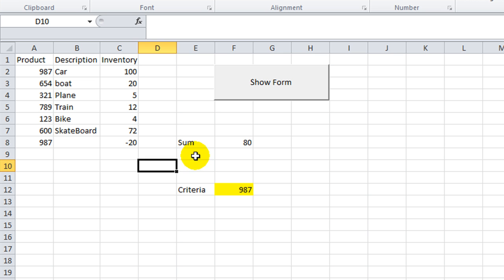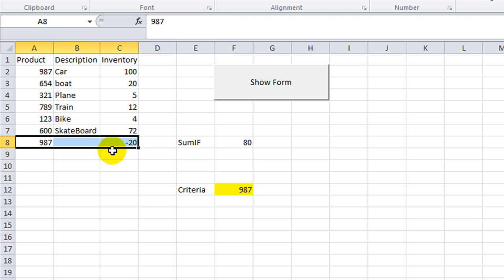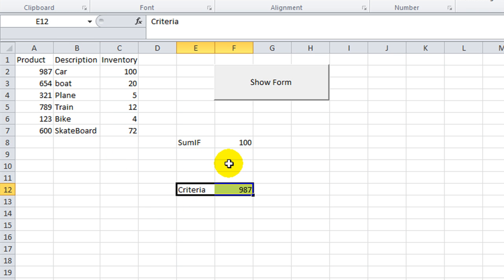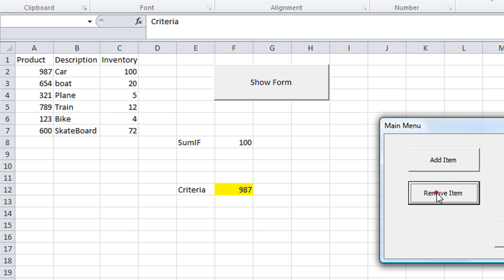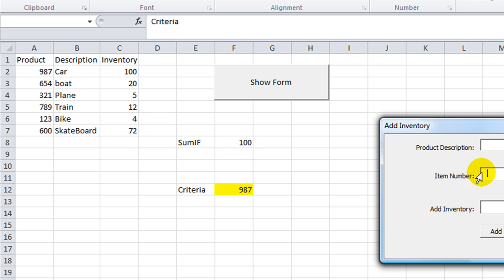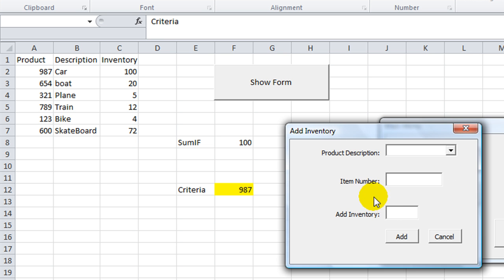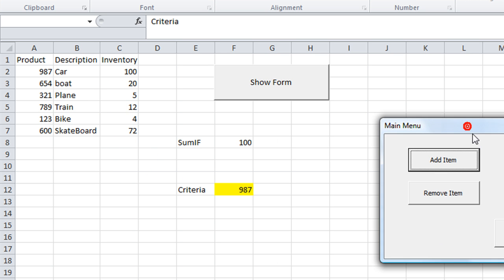It's very cool. So that's using the SUMIF function, and you can do that in VBA too. Anyway, that's what we're going to do. The first thing that we needed to do in Jim's thing is show him how to add items, and then we need to show him how to use this function but clean it up to where it's automatic. It's automatically doing whatever is in this item number thing. It would automatically look up the SUMIF, and that will show you what your inventory is. So that's kind of what we're going to do.